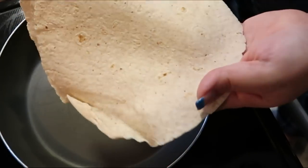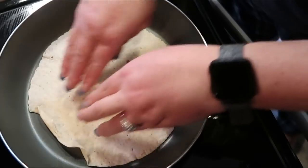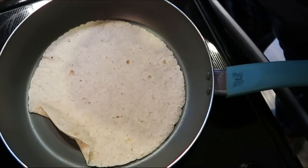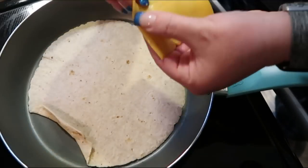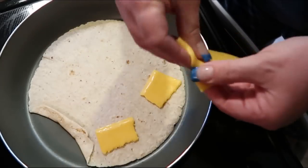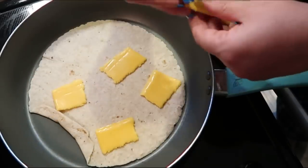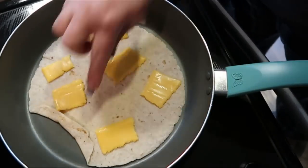So I have 2 of my Ole Extreme Wellness Wraps. I'm going to place 1 into the bottom of my pan. To that wrap, I'm going to be adding 1 slice of my Velveeta cheese. And I'm gonna kind of tear mine into strips and then in half again, because I do wanna have a little bit of Velveeta in each part of my tortilla. The original recipe wanted you to use 2 slices, but I'm just doing 1 to save on points.